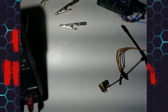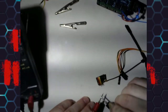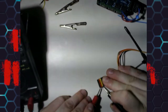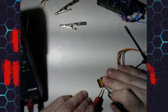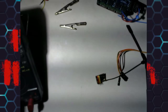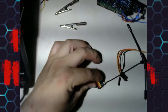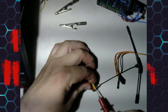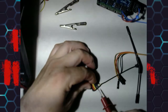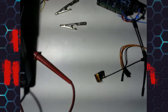So the first test I'm going to do with these is, using a continuity tester, see if we have a ground between these two. So there's no physical connection between... I don't hear any tone, so there is no physical problem with this board. There's no connection between that PPM and the ground on number one. Number one's the one closest to the aerial. That would cause it to go into boot mode automatically. But yeah, it just went right into boot mode. That's interesting.